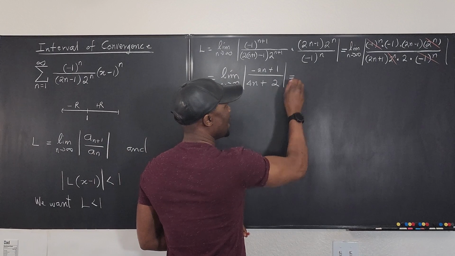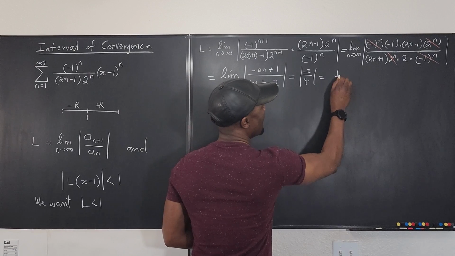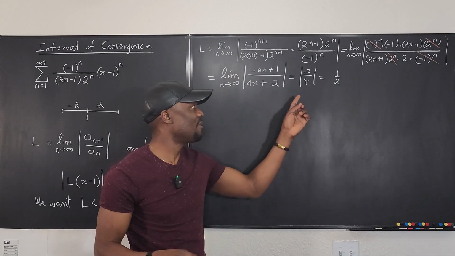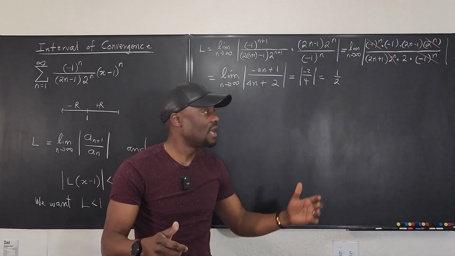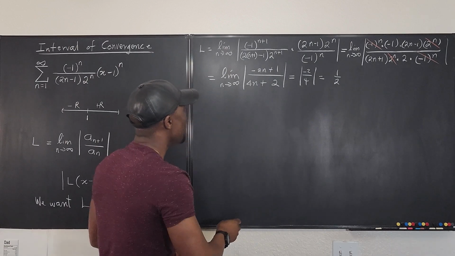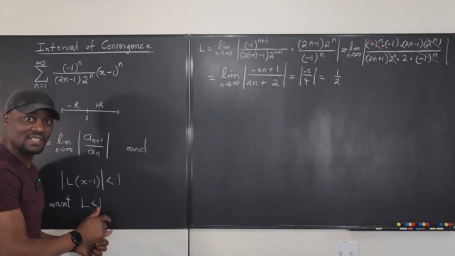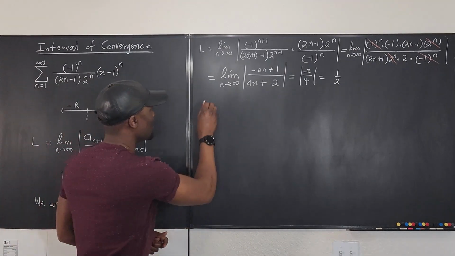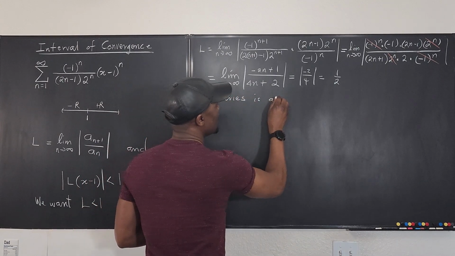Okay, now, you know how to take limits. Negative 2 over 4, absolute value, which will be 1/2. So the essence of the absolute value is we're looking for a distance. We don't care about the sign. That's why we're putting the absolute value signs around the expression. So we got 1/2. Our L is 1/2. Remember, we were seeking L to be less than 1. So with this, we could clearly tell that this is absolutely convergent. So we can say this series is absolutely convergent.